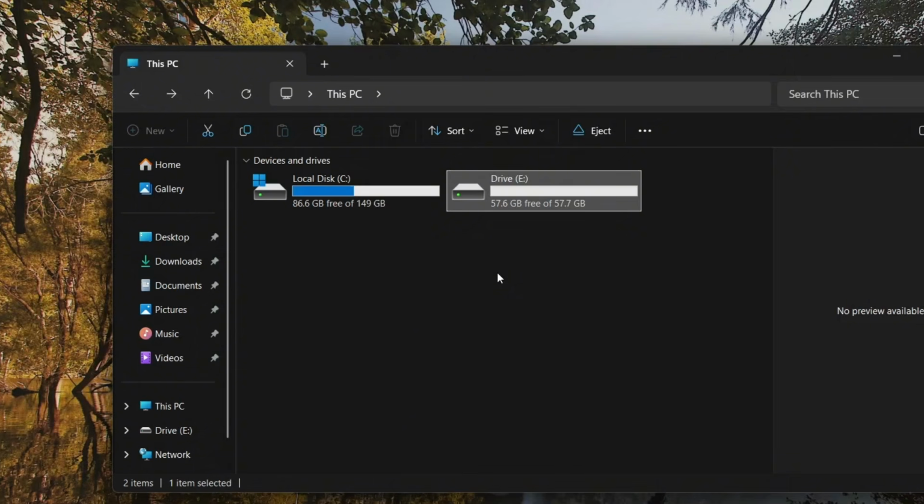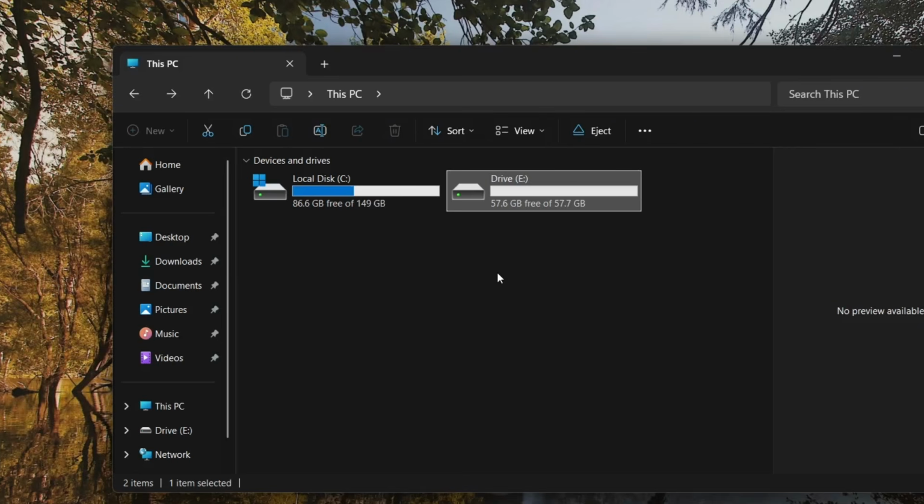In some cases, when you open the drive, Windows may ask you to format it. If that happens, be careful. Formatting will erase all the data on that drive. If you don't have important data on it, you can go ahead and format it, and the drive will work perfectly. But if you do have important data, don't format it unless you're sure, or have a backup. Sometimes drives get corrupted, and formatting is the only way to fix them, but it always comes with data loss.